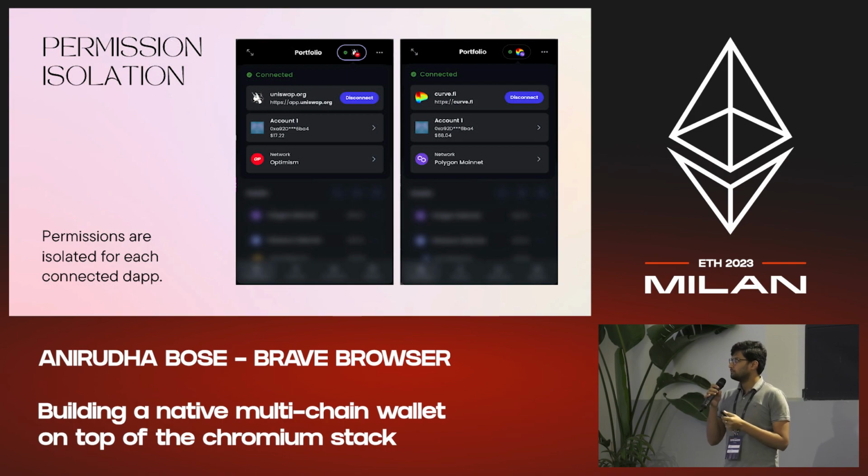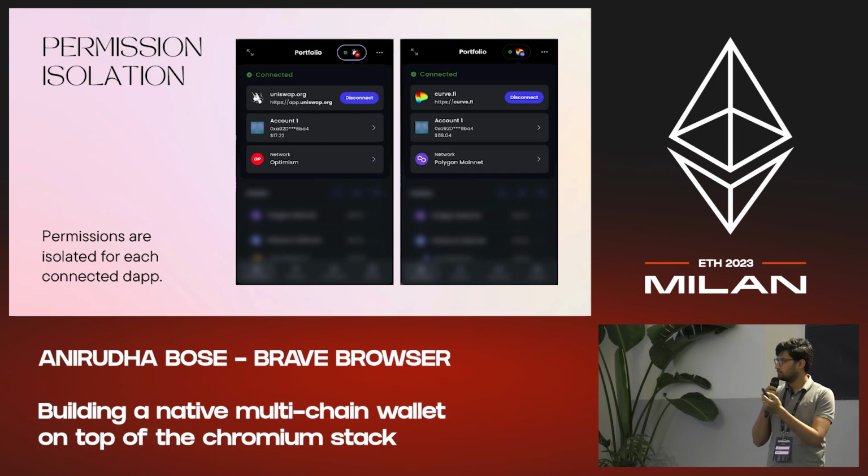And this is my personal favorite. There's permission isolation. Imagine you're on Uniswap, and you're connected to Optimism. And on another dApp, let's say Curve or 1inch, you can connect to another network. They are talking to the same wallet, but they're using different networks.